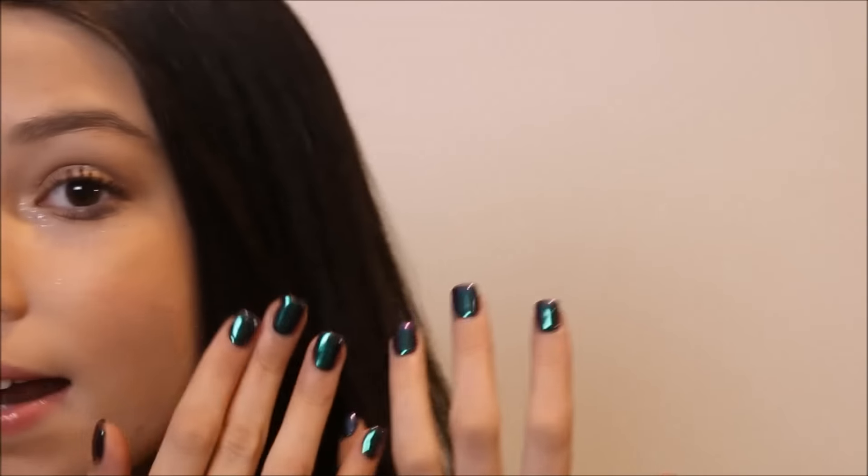It's almost like a green highlighter. I just love my nails — can we just take a moment? If you're trying to decide what fake nail design to get next, I recommend chrome because they have different colors you can get. I loved this color because it was so different. That's my first favorite.